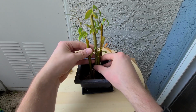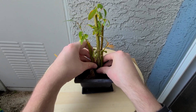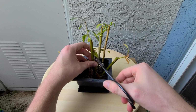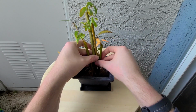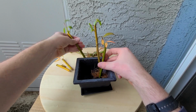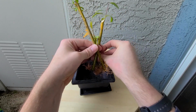As you can see, I'm actually just looking at them with all 4 of them in there, just to see what it looks like. It is very obvious that it's an even number, and typically in bonsai you do want an odd number if you're going to do a clump style or a forest. If it's more than 5 or 6, it's really hard to tell immediately, but since there's only 4 here, it's really obvious. Your eye immediately sees that it's an even number, so I decided to just go with 3.